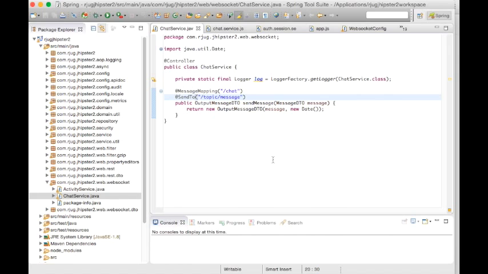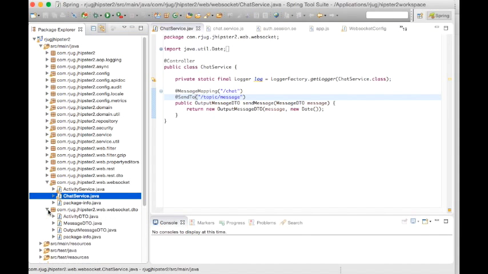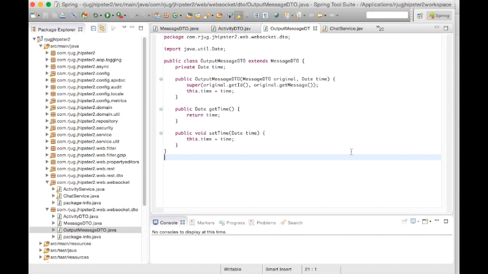So the only real difference between the input and output message is a timestamp. You can see here the message is just an ID and a string. The output message extends that and adds a date. That code was also copied from the website.